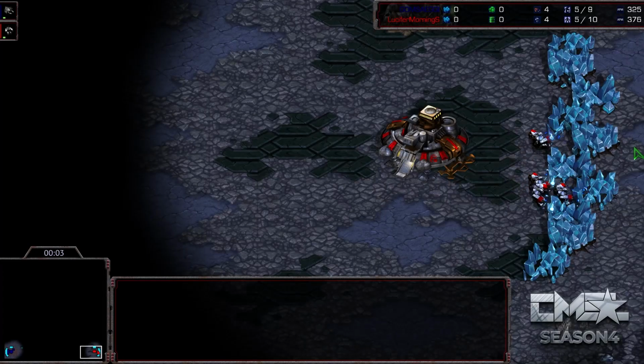All right, it's Artosis here with the CMSL Season 4. It's CasterMuse Star League Season number 4. This is the round of 16, Group D. And it's the decider match, game number 3.